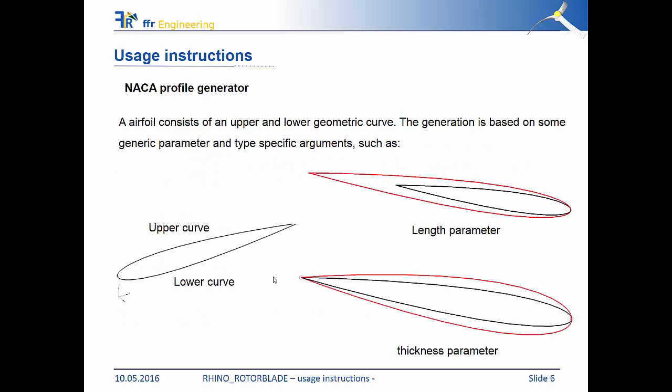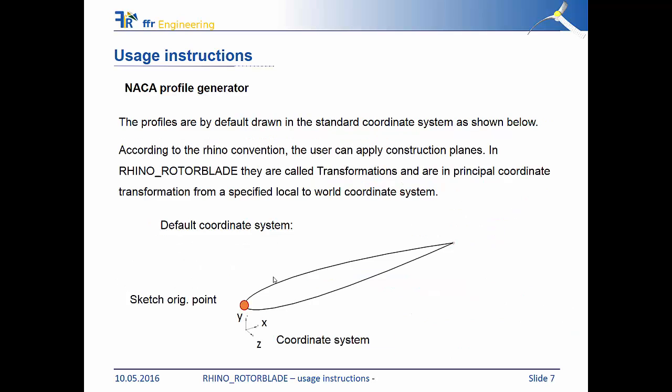If you use this cross-section generator, we'll have a look at that later in the code itself, you will see that if you generate only one airfoil cross-section, it will consist of an upper and lower curve to form this airfoil cross section. And when you generate it, there are some arguments like a length parameter and a thickness parameter. There might be some more depending on your digit series, but most importantly it is the length and the thickness parameter. The length is for the chord length, and the thickness is also basically defining the name of the NACA airfoil, if you might know it.